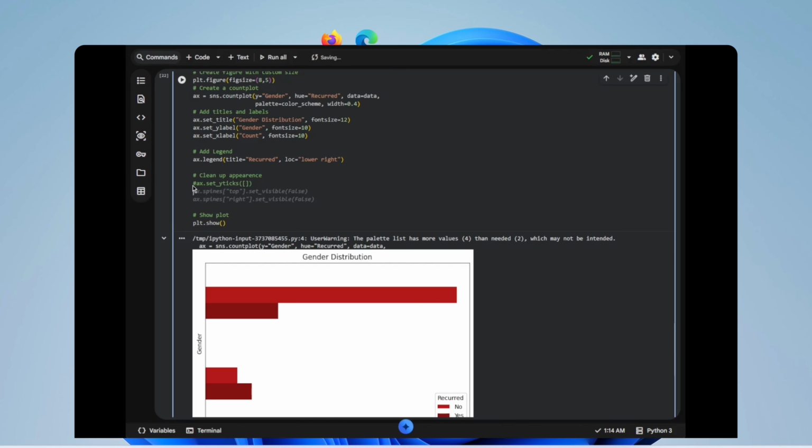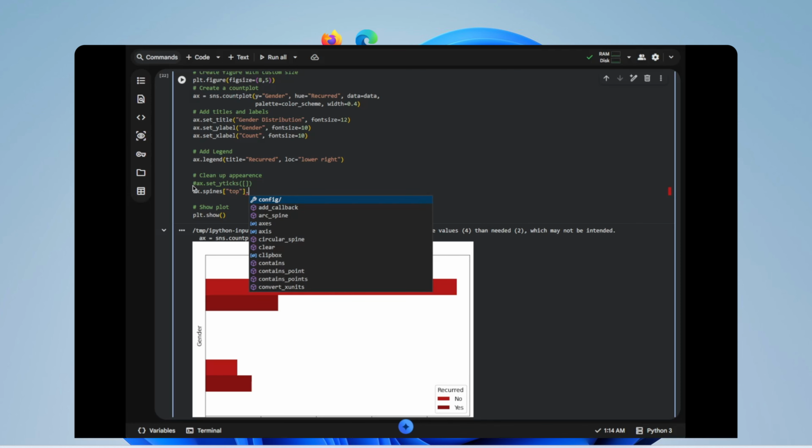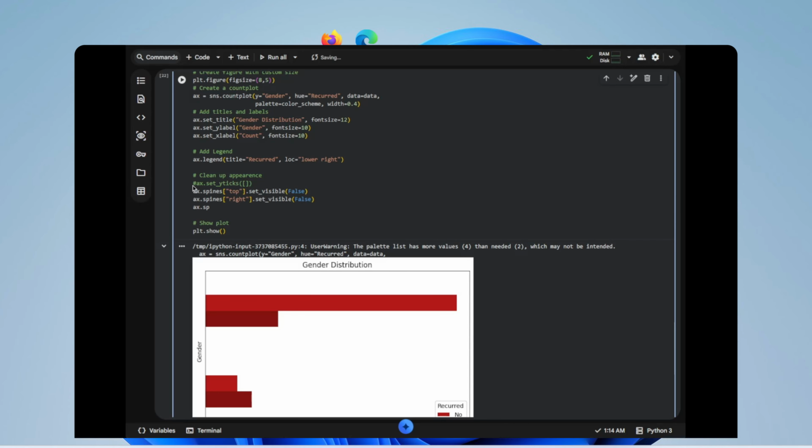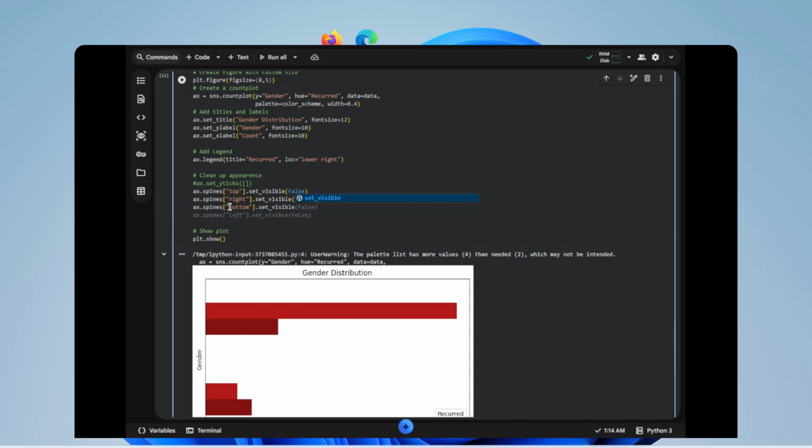So let's focus on taking out the spines. Let's do ax.spines, and then at the top we'll do dot set_visible to false. At the right, set_visible to false, and then also at the bottom, set_visible to false. Then let's retain those at the left by setting it to true.